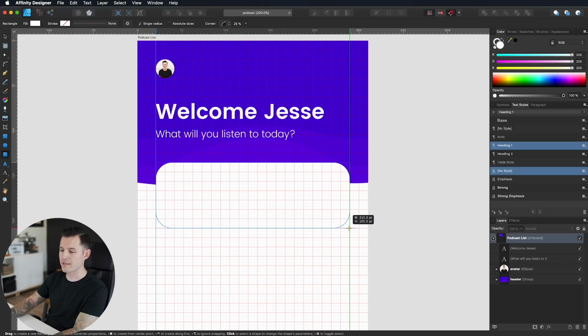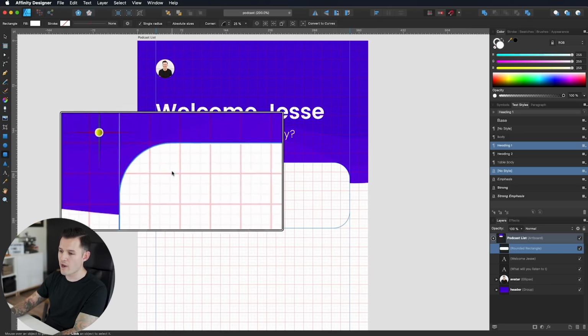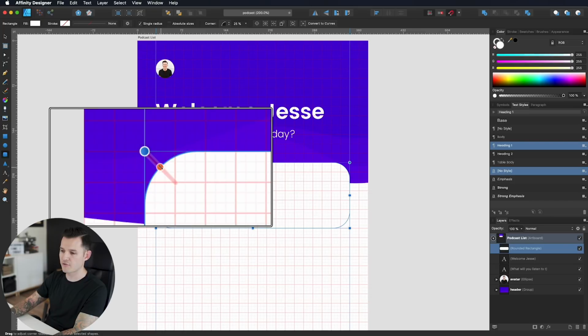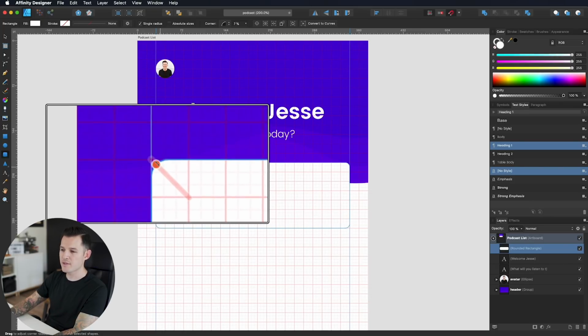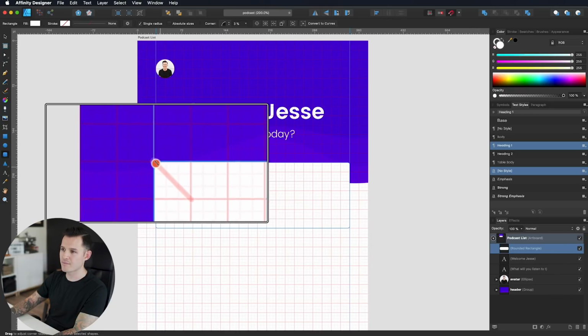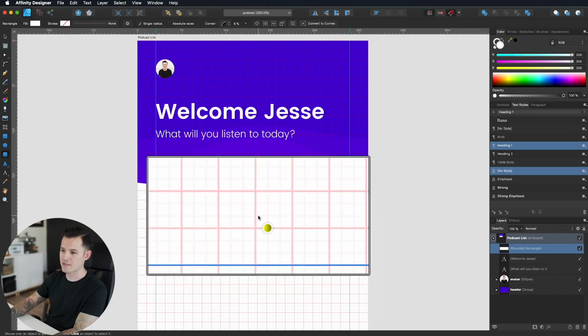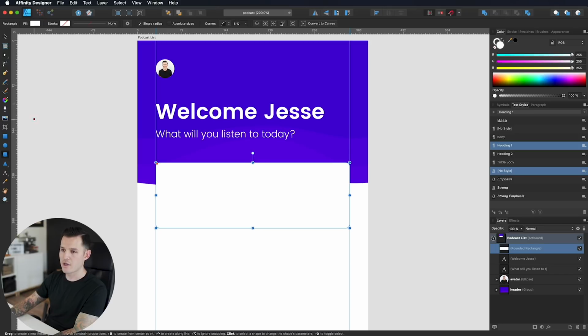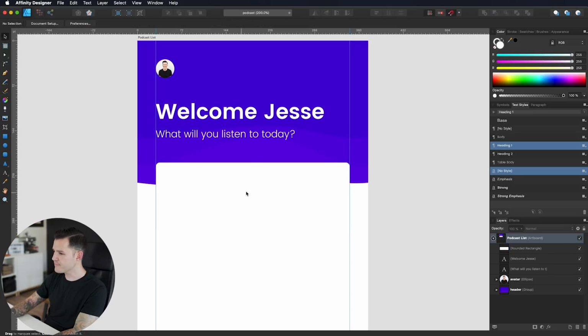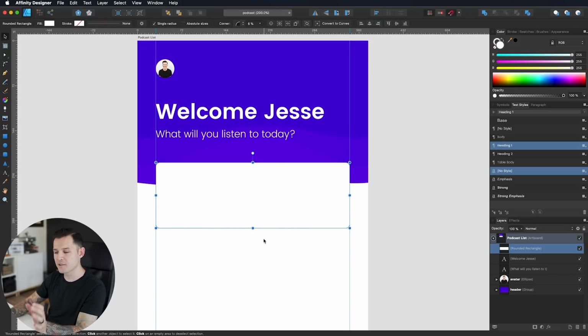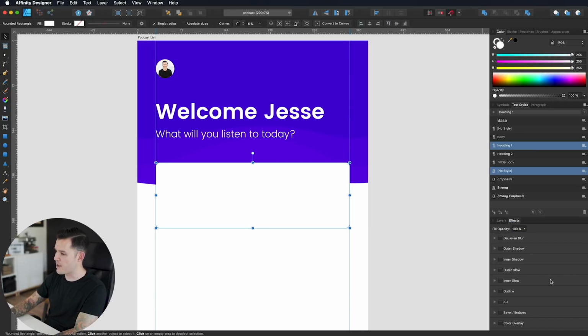maybe somewhere like that. Now, I like this, but these rounded edges are a little bit too intense for me. So I'm just gonna grab this little red node in the top left-hand corner. I'm gonna stretch that out and maybe give it something like a 6% border radius. Let's turn that off so we can see it. Something like this. And I think you'll probably see it a little bit better if we come over to our effects panel and add a little bit of an outer shadow.